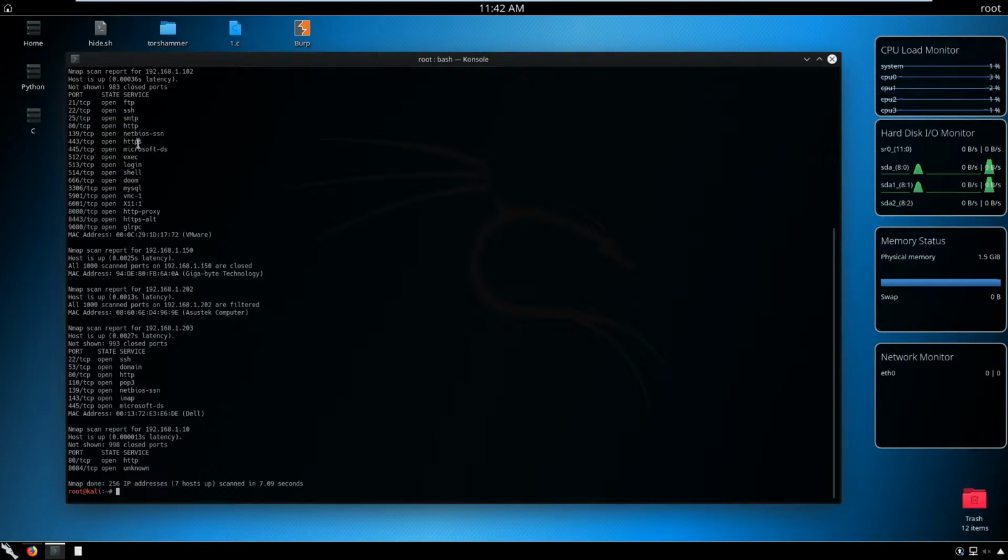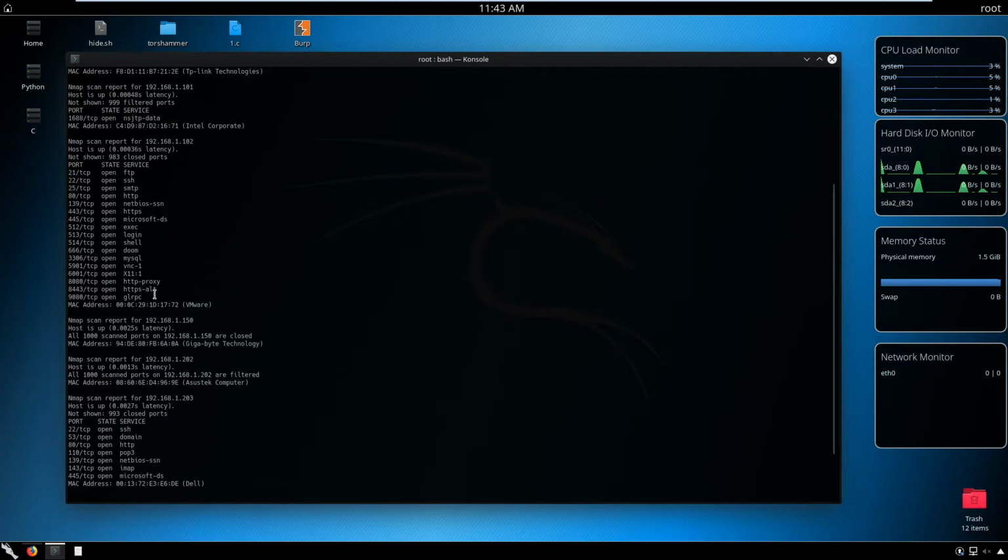For example, here, if we are in an enterprise environment, we can go for that machine, which has HTTP, so we have some web application running, and on that application we can search for ways to upload a file or get remote code execution. Therefore we can get access to the machine and hack it. So in a real environment, go for the bottom two machines, 203 and 10. Here I would go for those machines in a real environment, but now for educational purposes, go for that one.